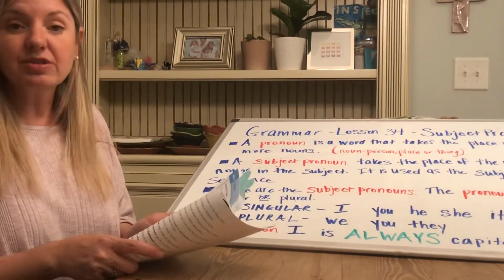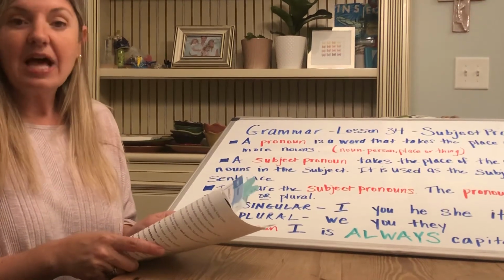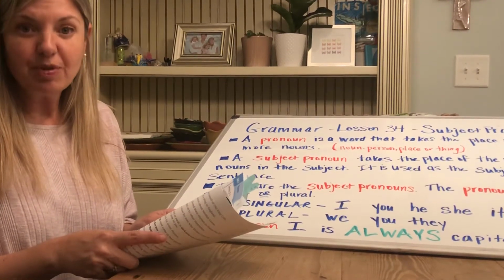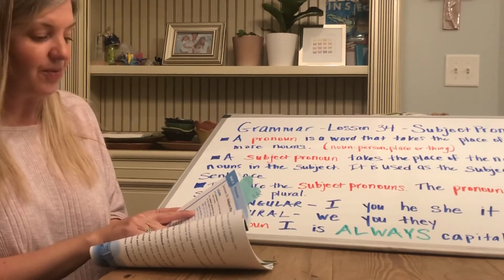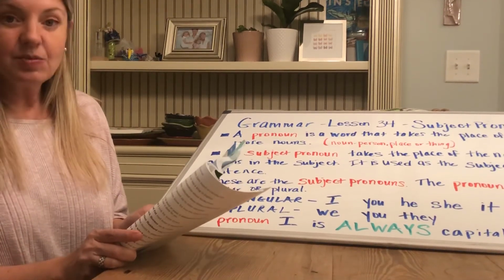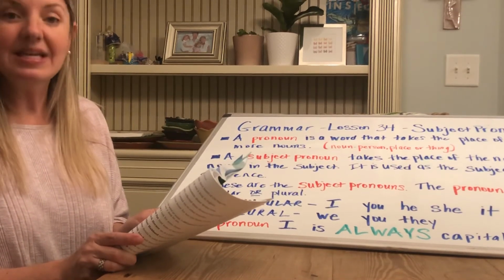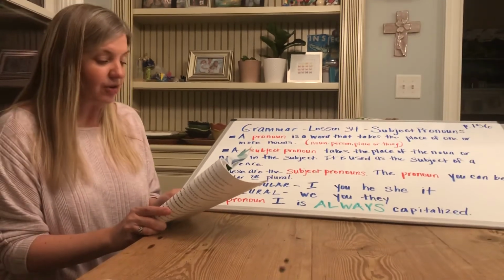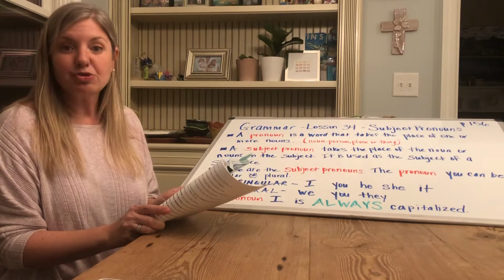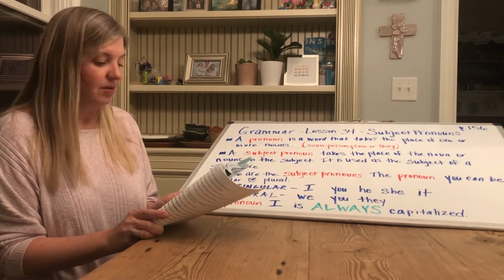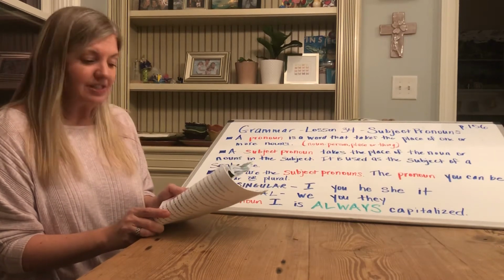Next, we're going to do something plural. Jack and Jill. Jack and Jill went up the hill. How else could I say that with a subject pronoun? You can look at your list or you read the example. They went up the hill. The next one, the spider made a web. It made a web. It takes the place of spider, the spider. Dad and I love nursery rhymes. We love nursery rhymes. Sounds pretty easy, right? You guys can figure that out.